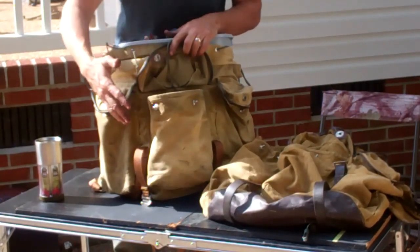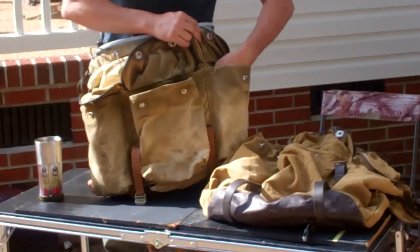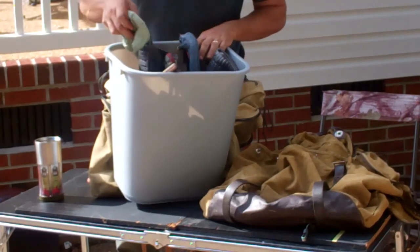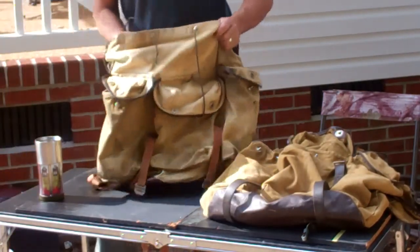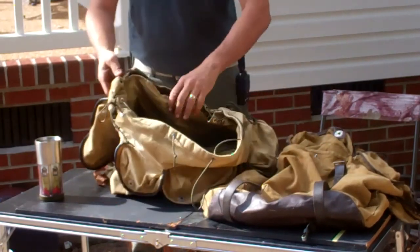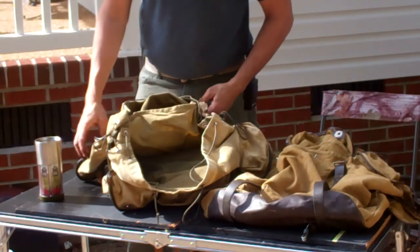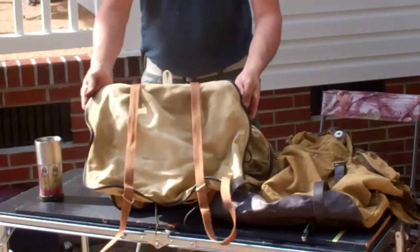But I like them. They're pretty traditional packs. They have a large center pocket, two smaller outside pockets, but the center is just one big bucket pack. And what I do is I put a bucket in there, and that's what I keep my decoys for turkey season and my calls, and all of that just gets shoved right inside the bucket. The sides lace up so you can expand or contract them. And on the inside, there's one sleeve that goes across the back. Sometimes I put a pad in there, and that just makes it more comfortable on your back. And then the top has a pocket built into it.